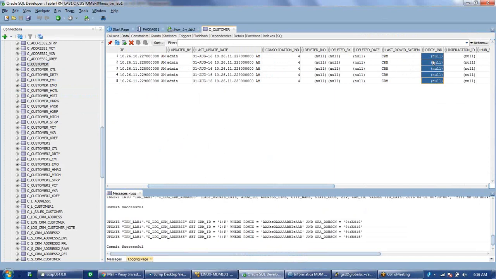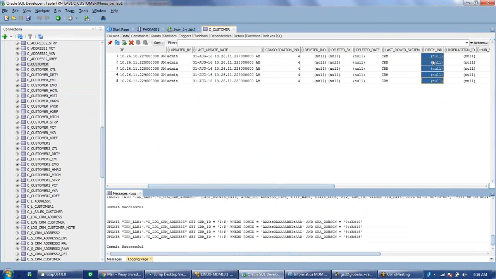To improve the performance, because we have millions of records in the system, every time I ran the tokenization job it had to look into all the millions of records to check whether any record had the dirty indicator as 1. And if present, it had to run the tokenization.